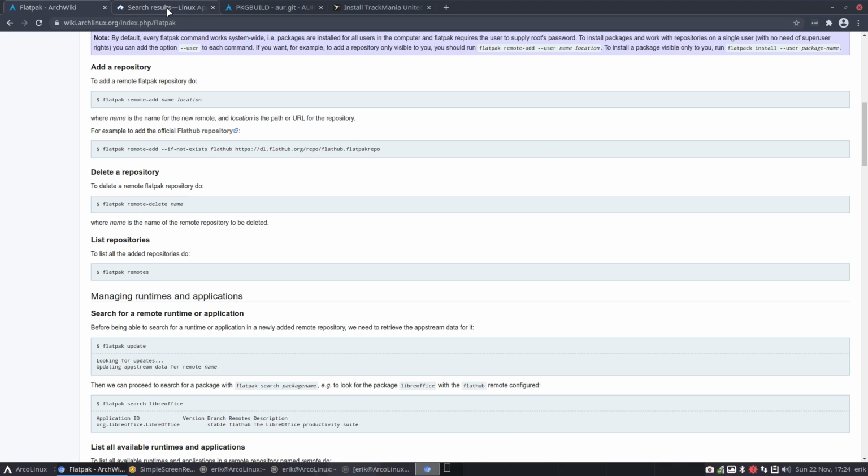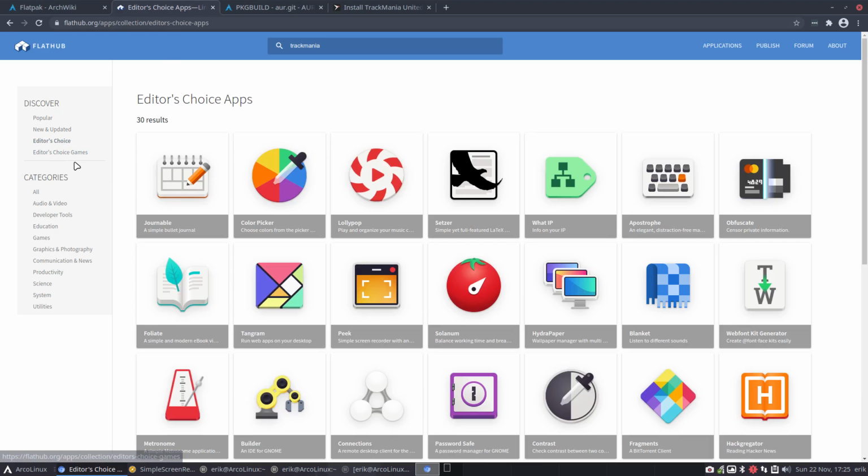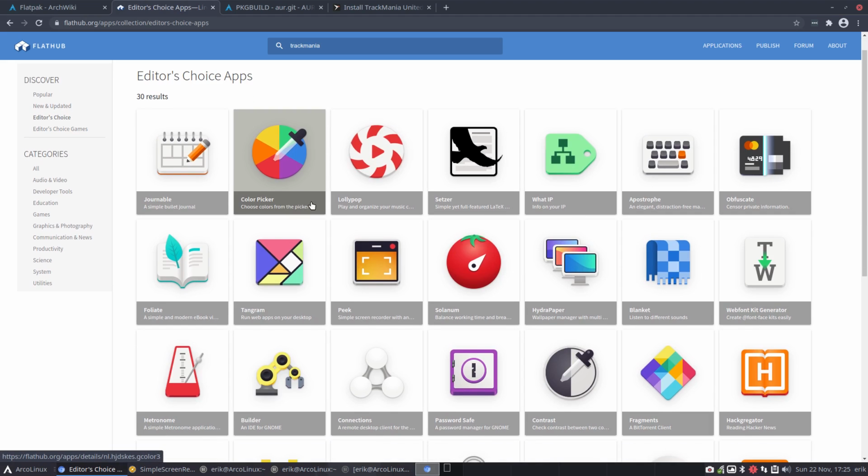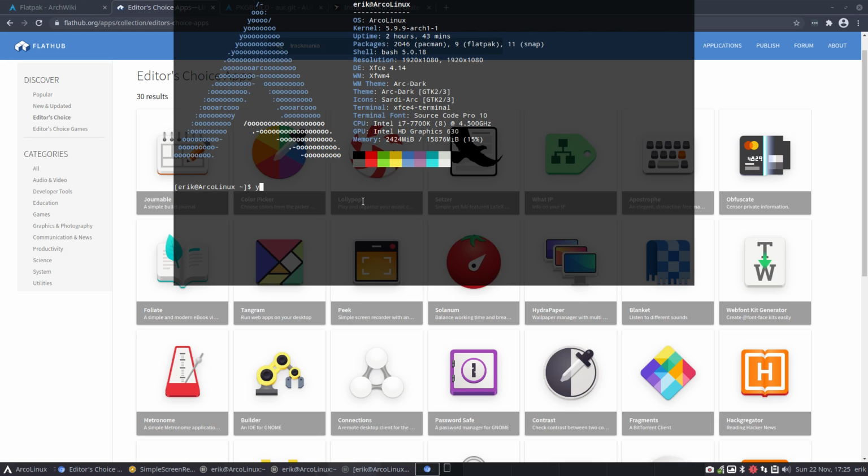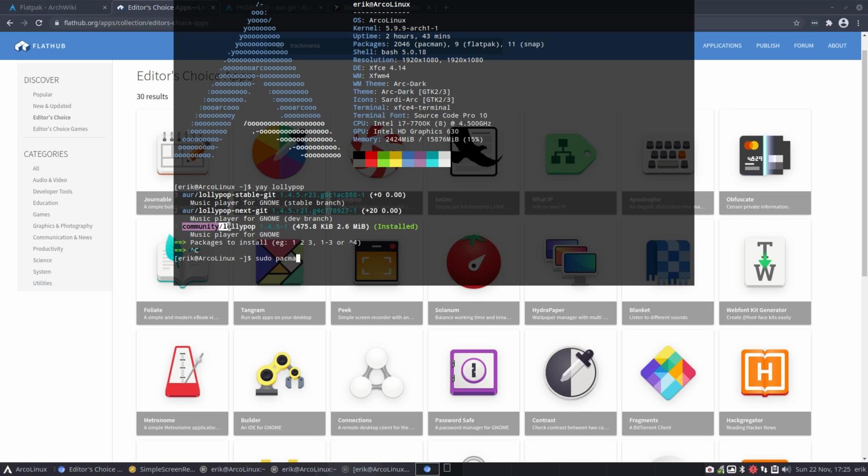Flatpak. Search results. Edit the choice. So we have color picker, lollipop, and then you have the reflex. Lollipop, I think we can just install lollipop with yay. No, even with sudo pacman -s, it's coming from community ArchLinux, which means sudo pacman -s will do just fine.